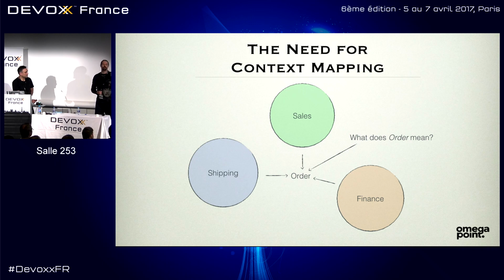And in finance, they care nothing about this. They just care about the value of it, setting up debts and payments. So this really means that if you have a common order class, if it's Java, with, I guess, a bunch of optional fields, right? Because you need a lot of optionals to serve all three purposes. Yes, and in one context, those will be empty, or if you don't use optionals, could be null, right? That could induce a lot of strange behavior, and you have some defensive coding in there, and you can blow up. That's a huge problem.